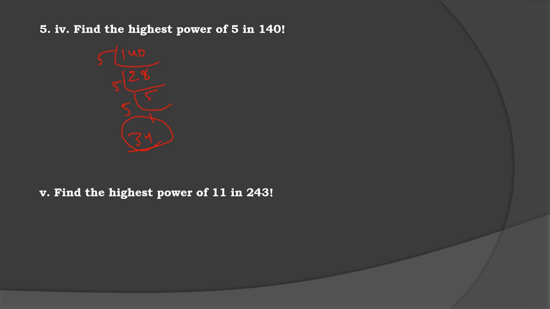Clear? I think all of you are clear about it. Then next one, find the highest power of 11 in 243. Take 243, do successive divisibility with 11. How many times is it? 22 times, and again 2 times. Skip the remainder. We don't have any use for the remainders here. Again 11 here 2 times, in 2, 11 cancels, no. Total 22 plus 2, add all quotient values. 22 plus 2 equals 24. Write it down.